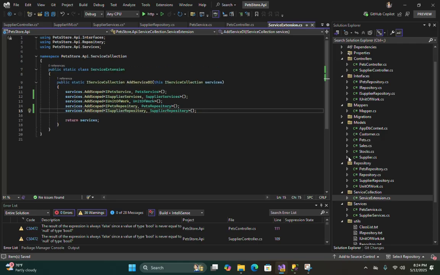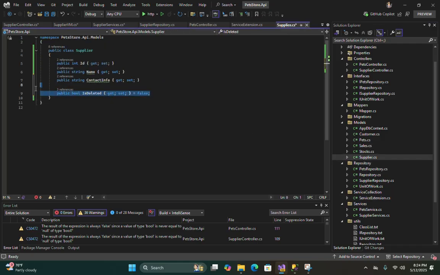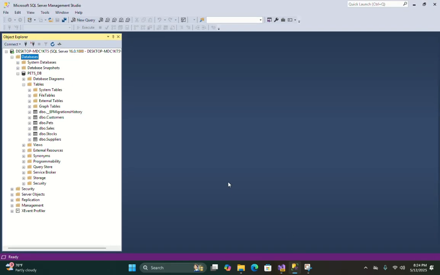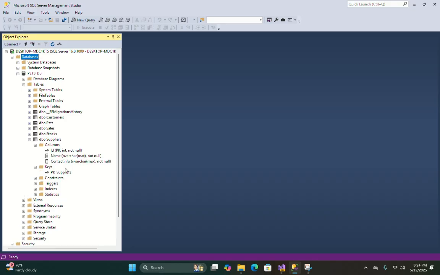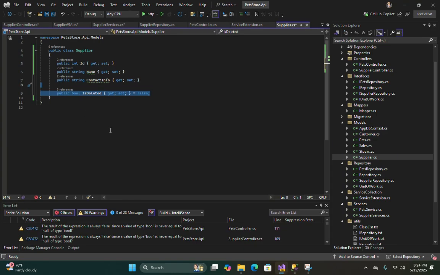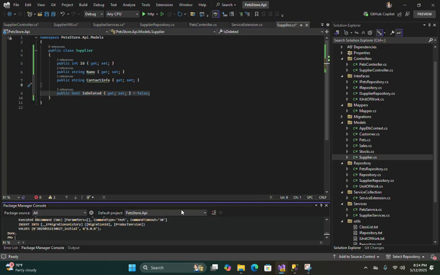Now you remember, right? I have added the is deleted functionality in our model, but in our database there is not any is deleted column or anything. So we need to migrate our is deleted column in the database. So go to the package manager console.